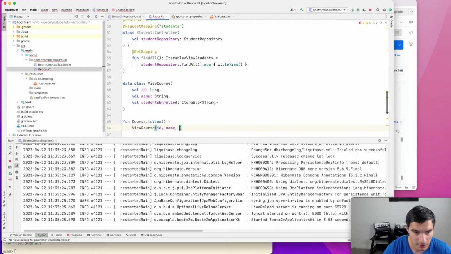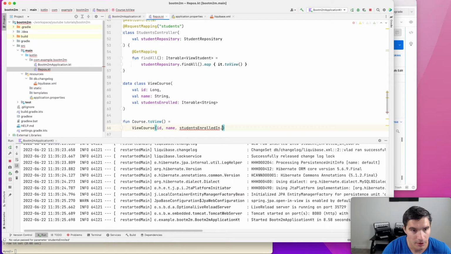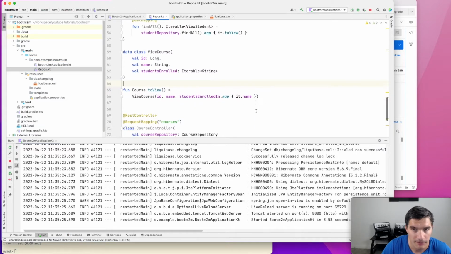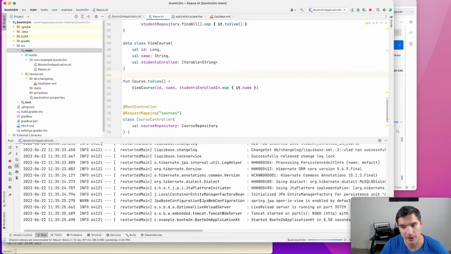And in here, in the toView function, we also need to map the students enrolled in map, just like that. So now if we rebuild our project, it should pick up these changes.